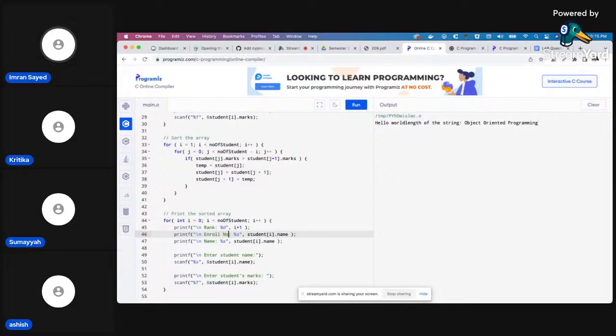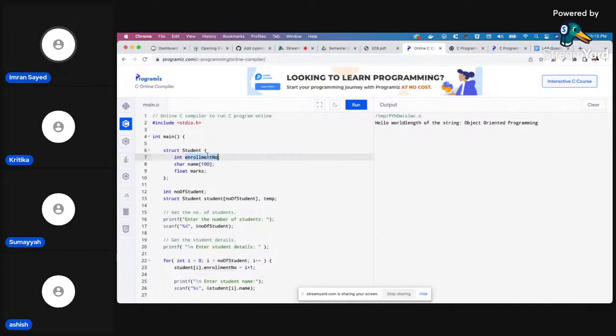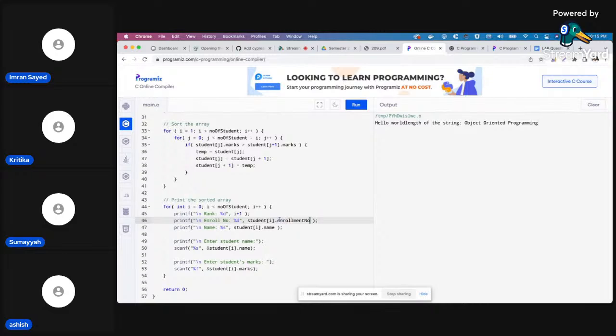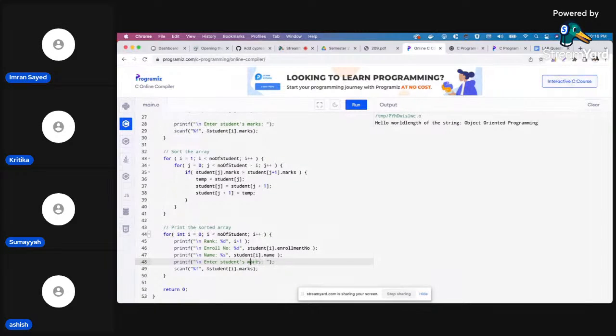Enrollment number will be percentage d. Name is done, enrollment number is done, and the last thing is marks. This will be percentage f in marks.